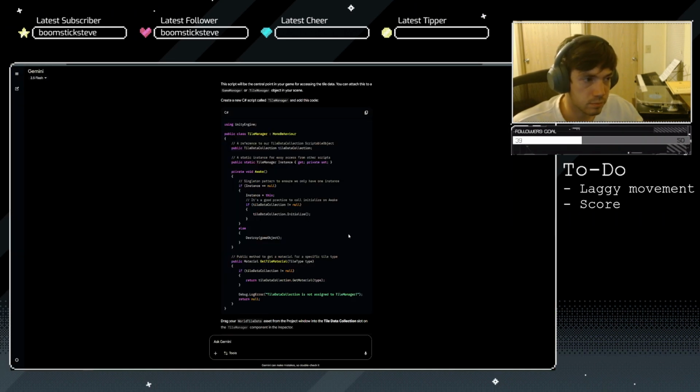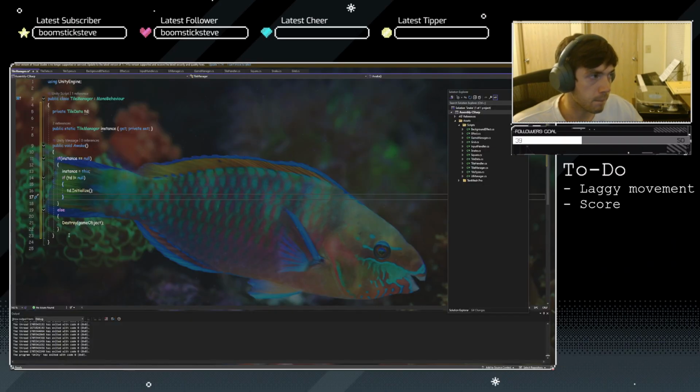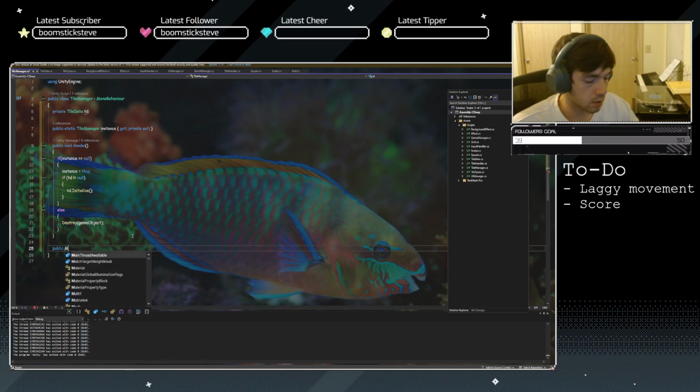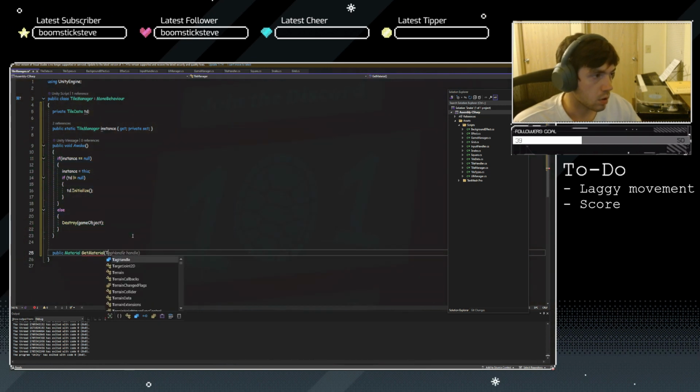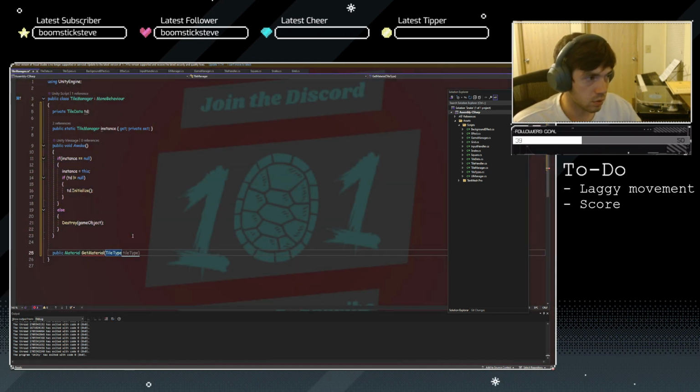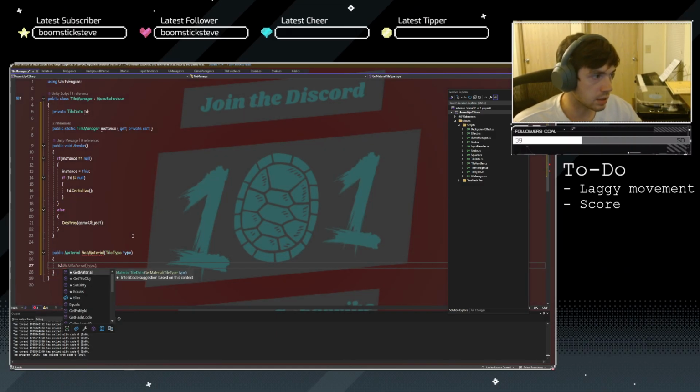Okay. Then I guess we just do public material, no. Nope. Public material, GetMaterial, TileType. And here we're just gonna do td.GetMaterialType.